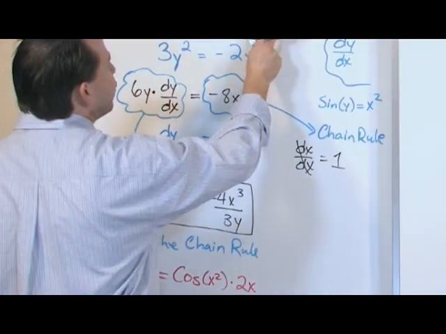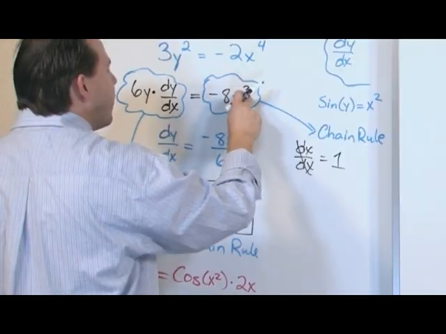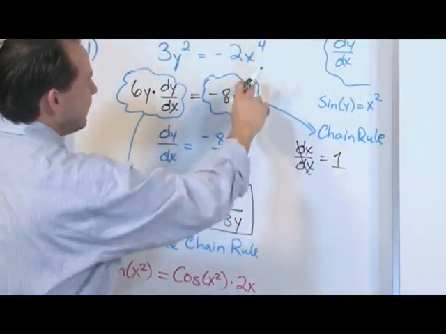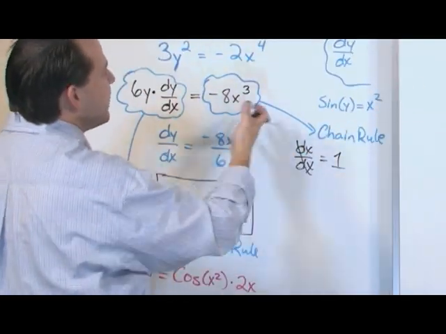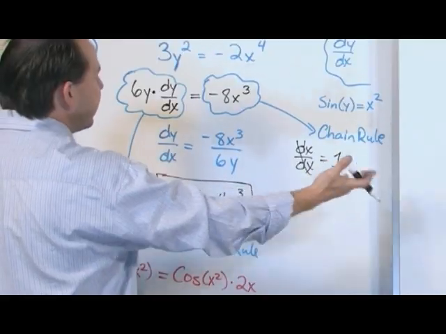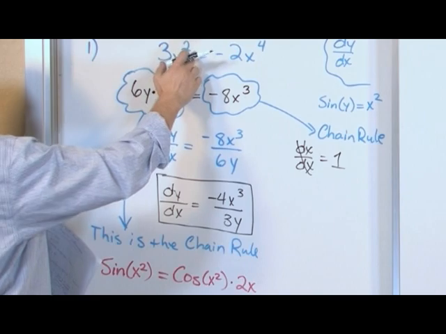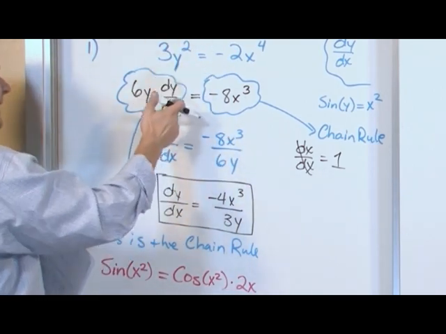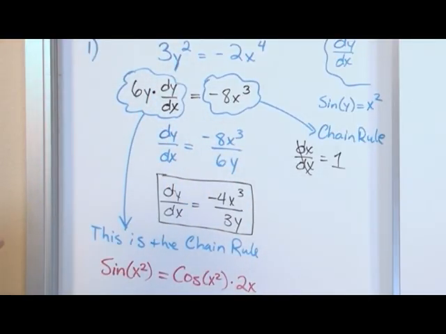You're saying the derivative of this is 2 times 4 is 8, x to the third power, times how this variable, the inner function, varies with respect to x. But it itself is equal to x. So dx, it just disappears. You never see it anywhere in any of your derivatives because it drops out to 1. So when we do the same thing to the left-hand side, 2 times 3 is 6, y to the first power, times how this variable changes with respect to x, obviously it's not going to disappear, it's going to be there. Okay?